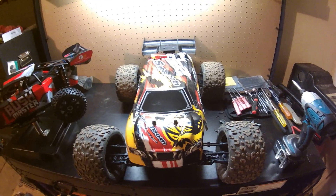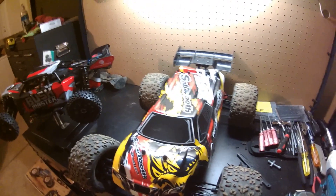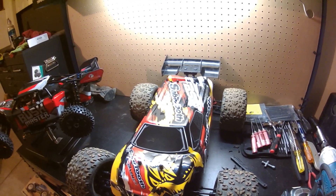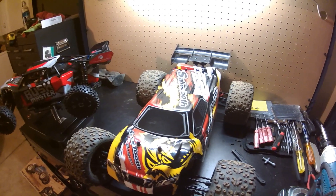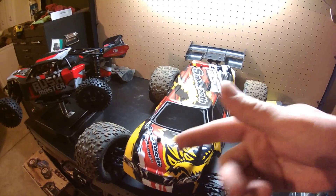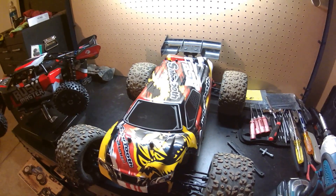Back to my other two rigs, which I beat kind of hard yesterday. This one didn't last very long — the Saber Tooth. I was pretty disappointed that it broke the rear A-arm right away. I'm hoping it's a fluke. I have seven more spares and they're asymmetrical, so all four are interchangeable.